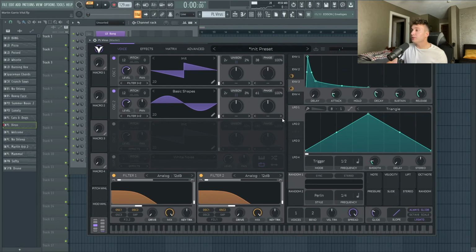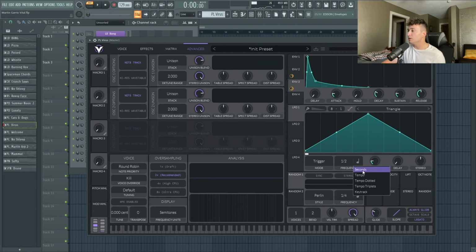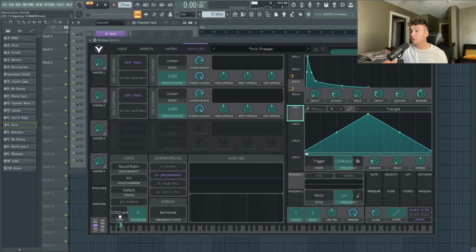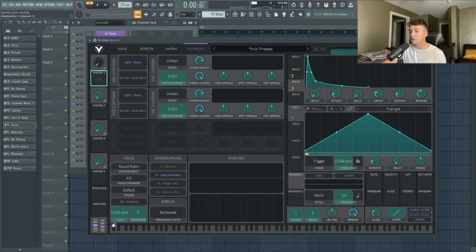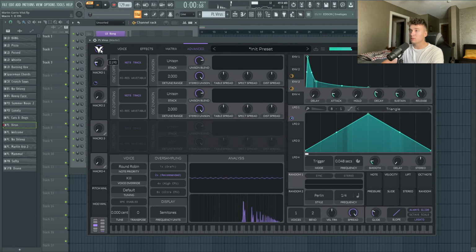And then one final thing we're going to do is do a little bit of vibrato. So we can take LFO1 here, put it into seconds, put a very short amount of seconds. We can throw this onto the master tune in the advanced setting. Right click, make bipolar, and then we can mix it in. Drag macro 1 on that little circle, and we can mix it in.